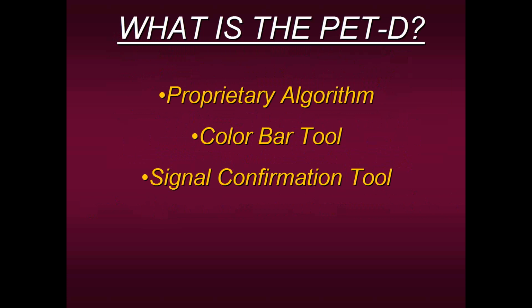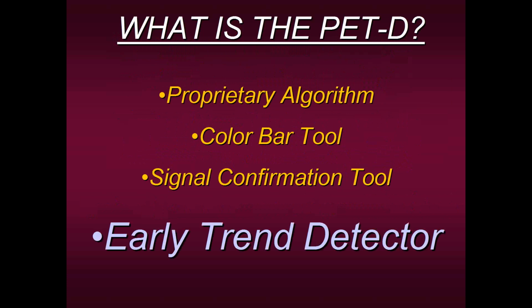Now, one of the ways we can use this is for confirming a signal. So it's a signal confirmation tool. So regardless of what method or strategy, we don't care what it's based off of, it can confirm your signal. So if you get a buy signal, let's say it's based off fundamental news, you want to make sure that the bars are colored green. You don't want to have a buy signal with the bars colored red, and vice versa. It's a great tool for doing this. But, excuse me, the technique I'm going to share with you today is based on the early trend detection.